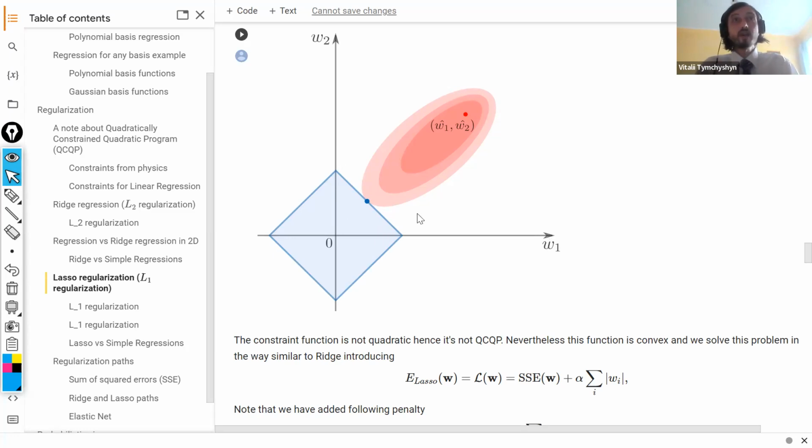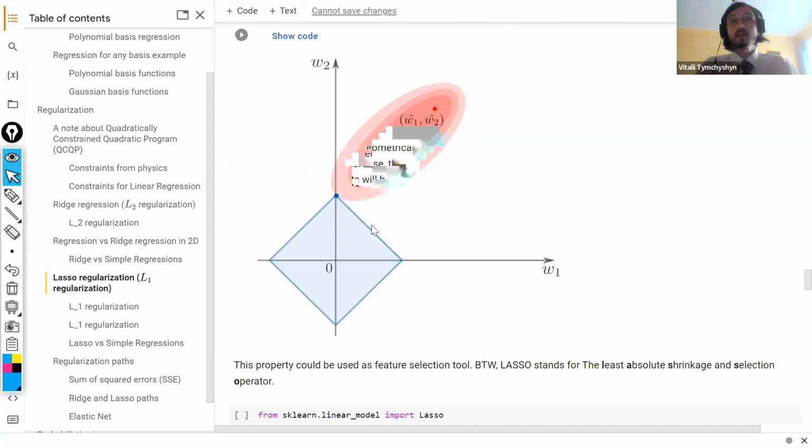So this looks quite innocent, but there is a chance that you can get a touch between this sort of Manhattan sphere and your minimizing field somewhere in the corner. And this is very interesting, because if you have a touch in the corner, it means that one of your parameters, or a few of them, are basically equal to 0.